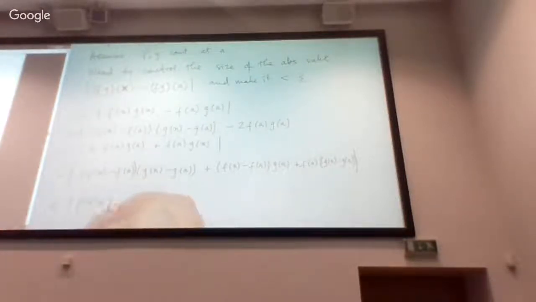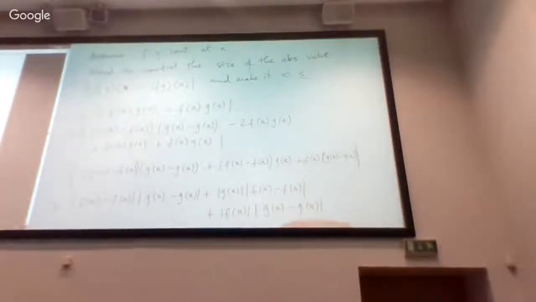to say this is the absolute value of f of x minus f of a multiplied by the absolute value of g of x minus g of a, plus absolute value of g of a times absolute value of f of x minus f of a, drop down to the next line, plus absolute value of f of a times absolute value of g of x minus g of a. That's by the triangle inequality. And other properties of absolute value, that the absolute value of the product is the product of the absolute values. Rather than just writing the absolute value of all of this here, this first product term, I write it as the absolute value of this times the absolute value of this. Because that's true about absolute values. The absolute value of the product is the product of the absolute values.